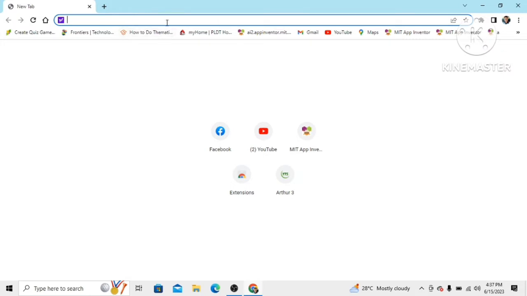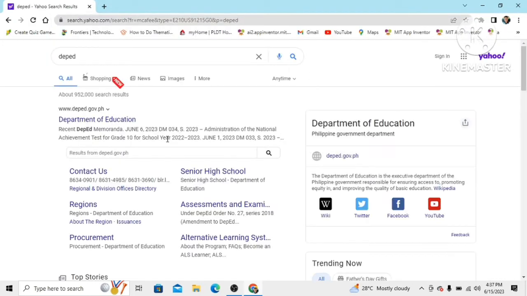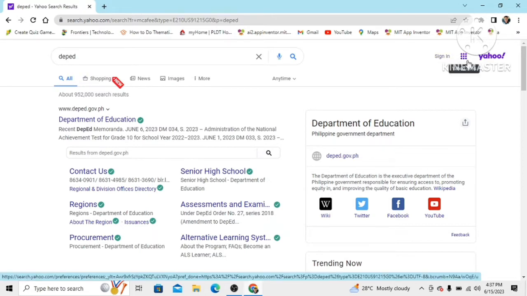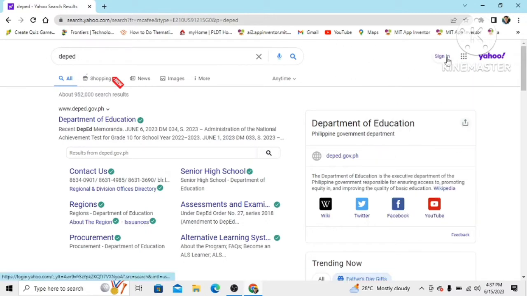So if we're going to check here on our search bar and if we're going to search something, ito po yung lumalabas. Okay. So Yahoo po talaga yung naka-default na search engine dito. And here it has a sign in option, and then this is the options where you can find the application, which is Yahoo po, hindi po Google.